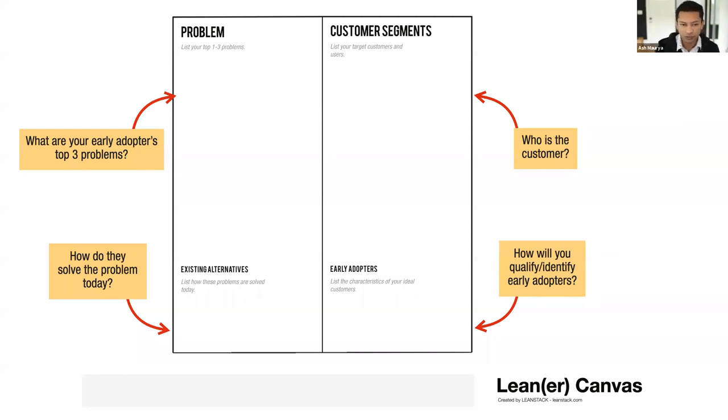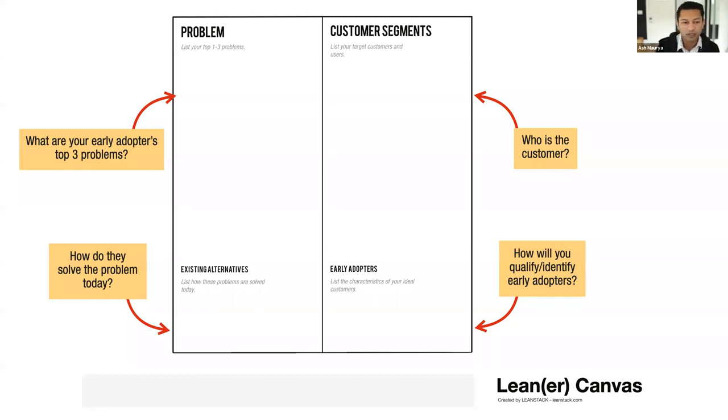So the customer is the one that pays. Everyone else is a user or a buyer or something else in that product, maybe a channel partner, and you need to label them appropriately. It's important to identify the different roles, and there is no such thing as a free user.